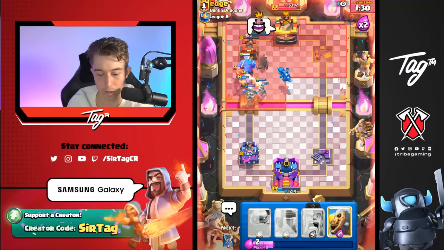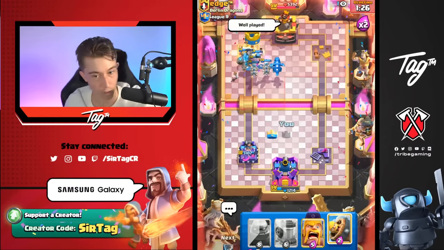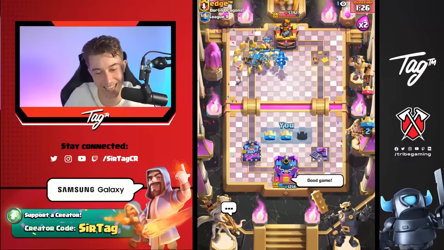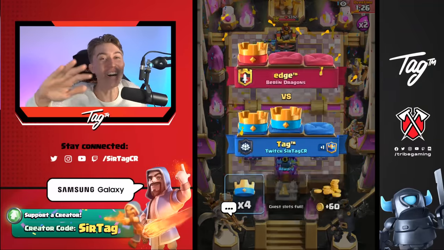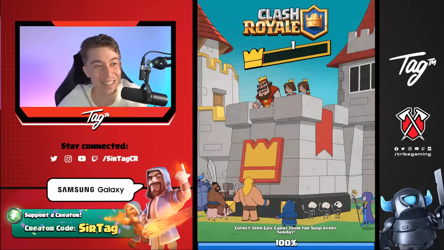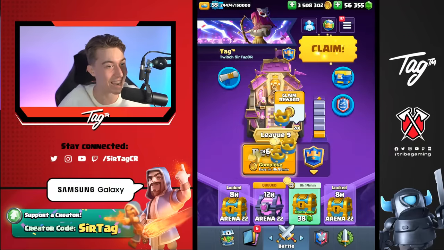There's no way. There's 0% chance that you're able to stop that. Especially with the Electro Dragon chaining onto your stuff. Well played? I played like trash. I like how he said well played. We all know that was sarcastic. There was no way that guy seriously thought I played well after that. Got him? Thanks, guys. I appreciate y'all.